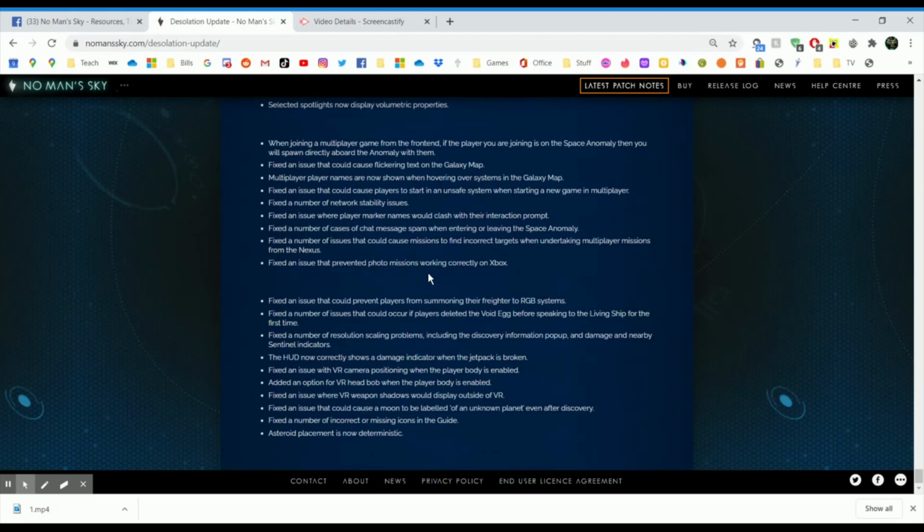Fix an issue that prevented photo missions working correctly on Xbox. Hooray for all you Xbox users. That's seriously the one thing I've seen posted the most across all of the Facebook groups and Steam, even though it's Xbox users jumping on Steam to ask the questions. Anyway, fix an issue that could prevent players from summoning their freighter to red, green, and blue systems. Yeah, people were moaning about that one too.